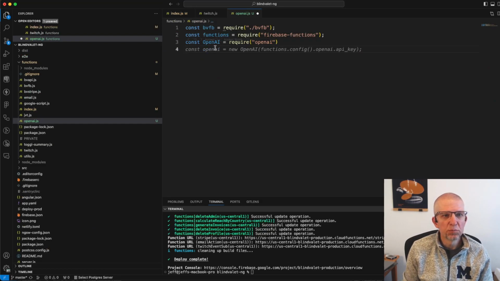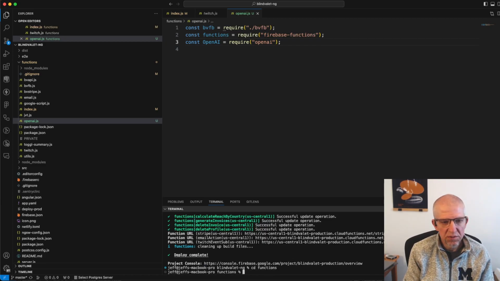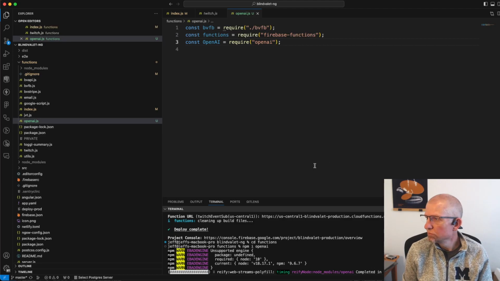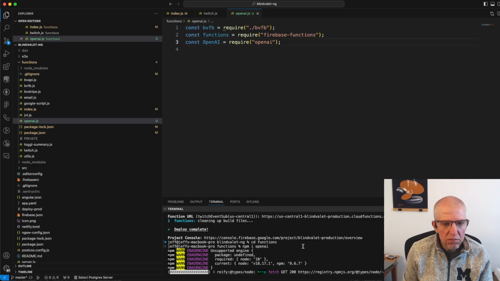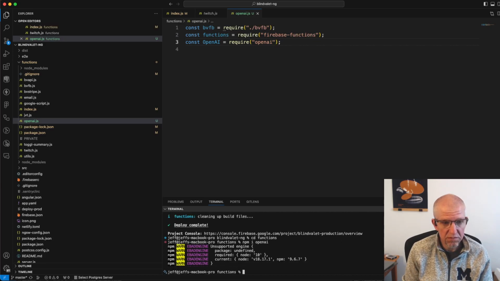So we need the OpenAI package. So we also need to install it here. Let's go into the functions directory, npm install openai. Oh yeah, this is a very old version of Node I'm using on these Cloud Functions.